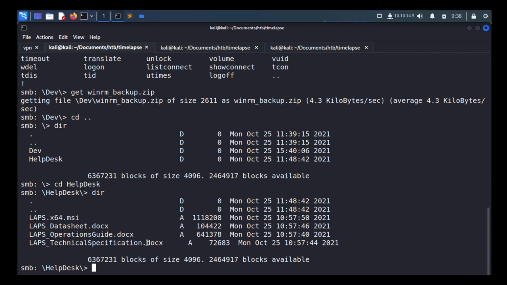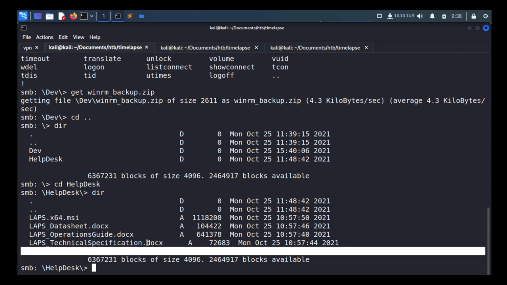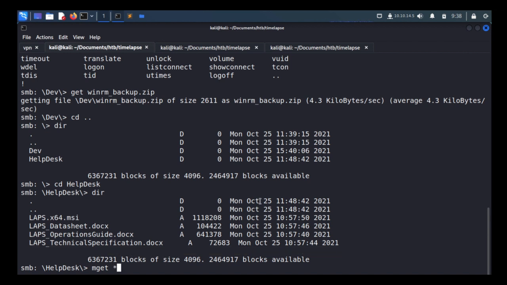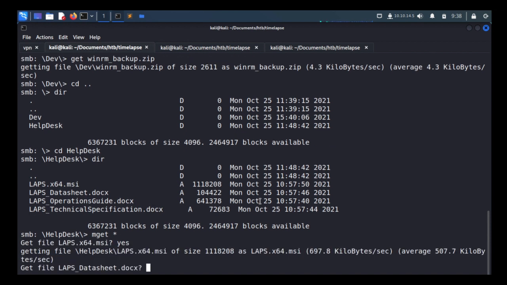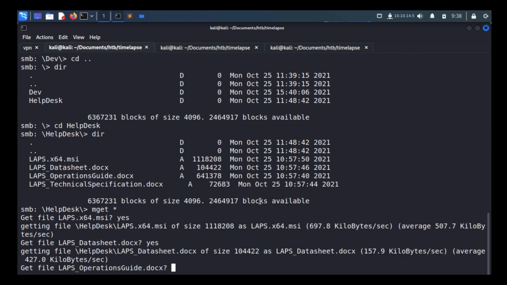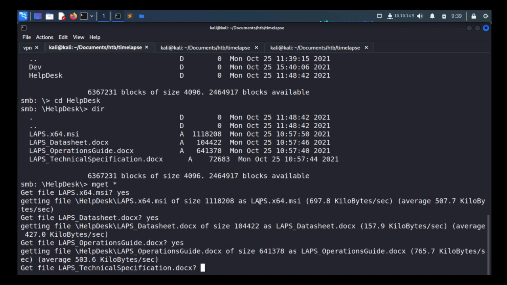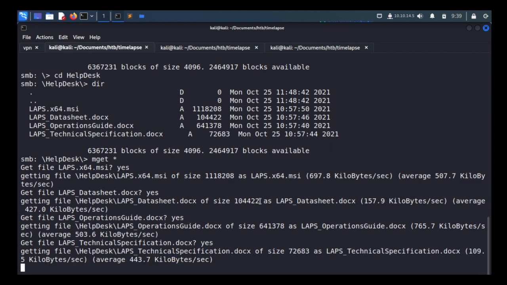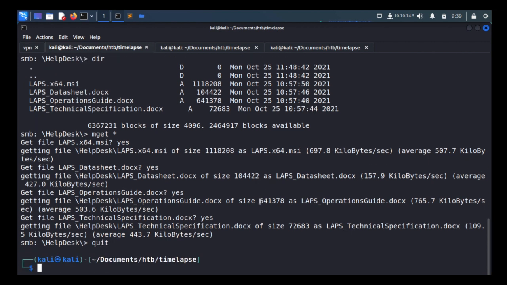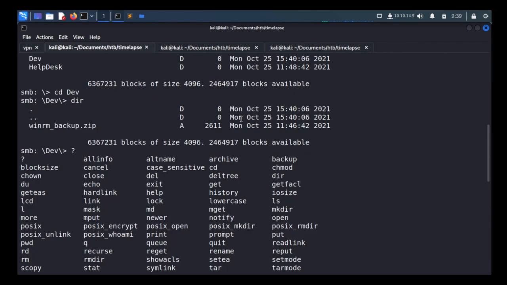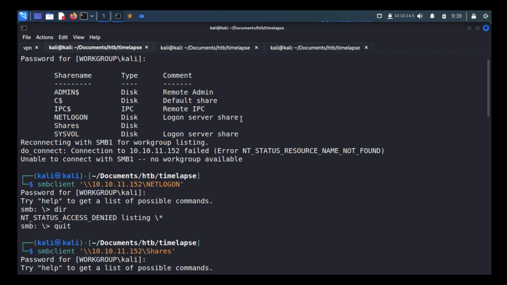To get all the files, just type mget, mask get, and a star, and it will download all the files. Yes, yes, yes, that's it. Quit.